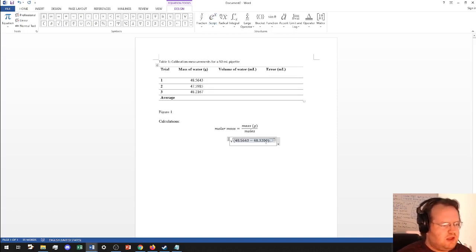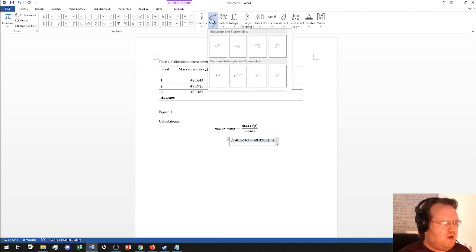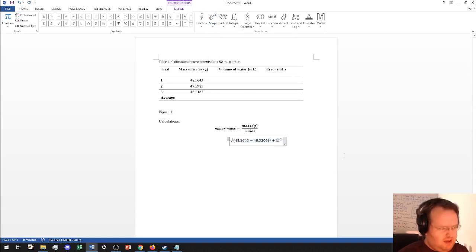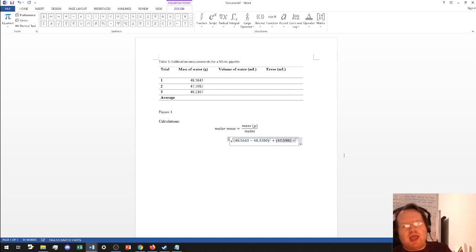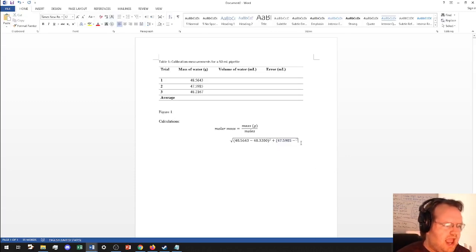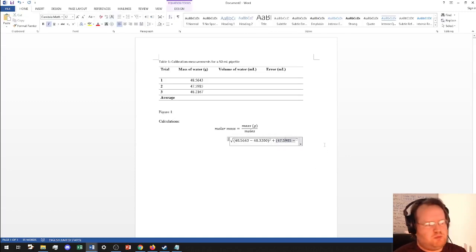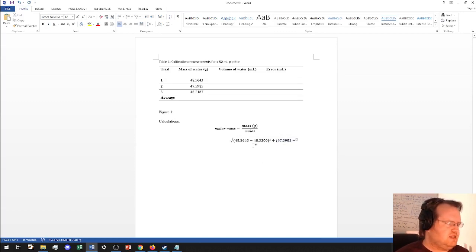You'll notice it creates this box that's kind of up, and this box that's there. So I actually need to cut and paste this. I'm going to remove that, Control X, and then press Control V to paste it inside this little box. And then up here, I'll put a square. After that, I put an addition sign, because I'm going to add some stuff together. This time I remember that I need to do the script first. Then I'll put my next number in here, like 47.5985 minus, and I'll continue going that way. You can add a bunch of stuff there. And now I have just things in a numerator. You can continue with that. You see the idea.